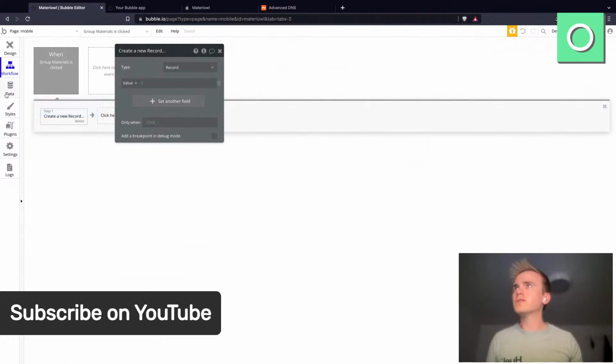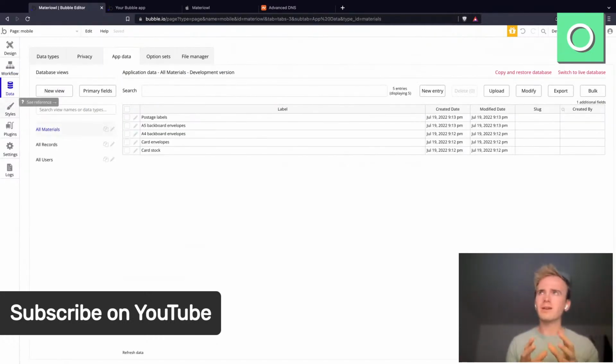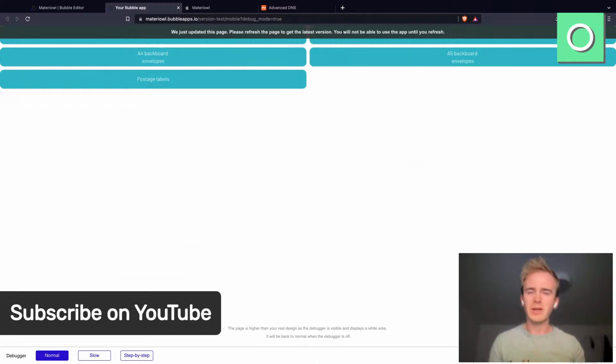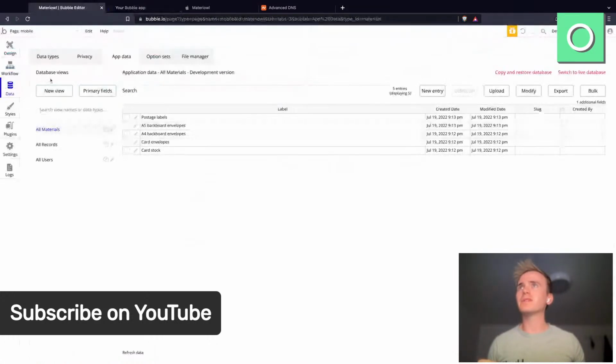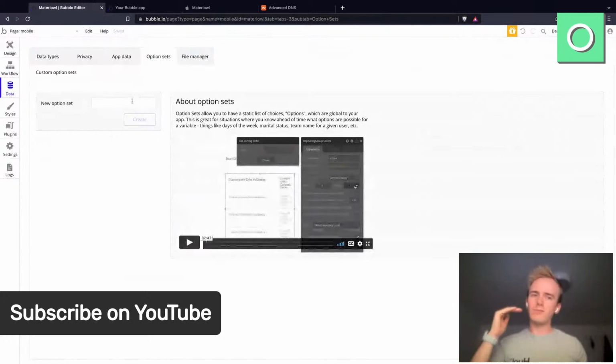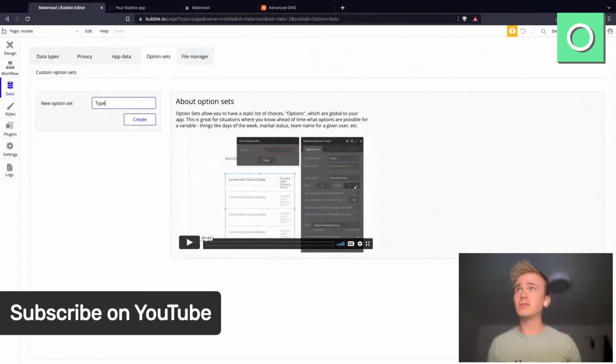And I'm also just going to prepare, excuse me, I want this interface on the phone to be really quick for my wife in her business, so that most of it she's going to be logging if an item is used, if it's consumed. But I also want her to be able to log when she has purchased. So it'd be she's consumed a piece of card, but actually on the same day she's purchased 400 sheets of card. There's also the scenario that a sheet of card has gone to waste. Maybe the printer didn't work. So to set myself up for that, each record is going to have a type. And I'm going to use an option set for that.